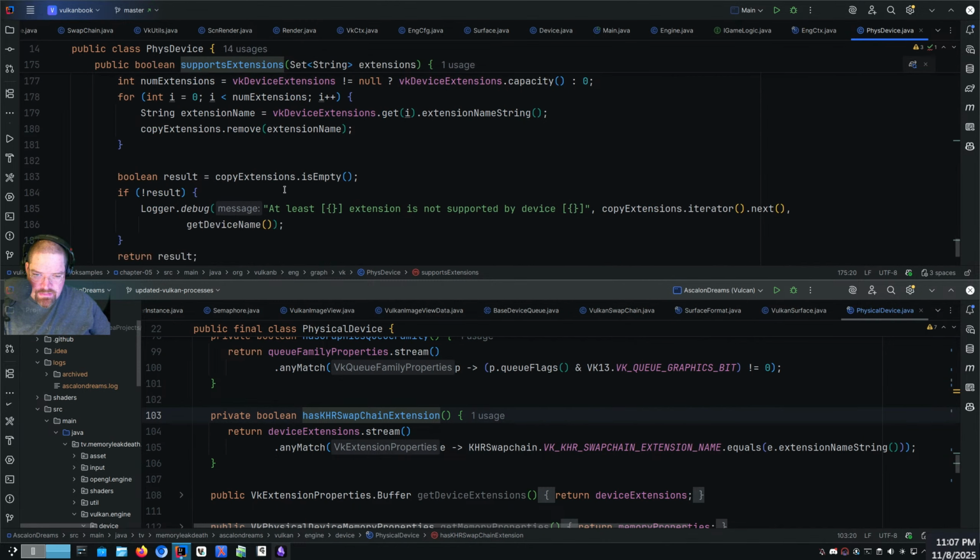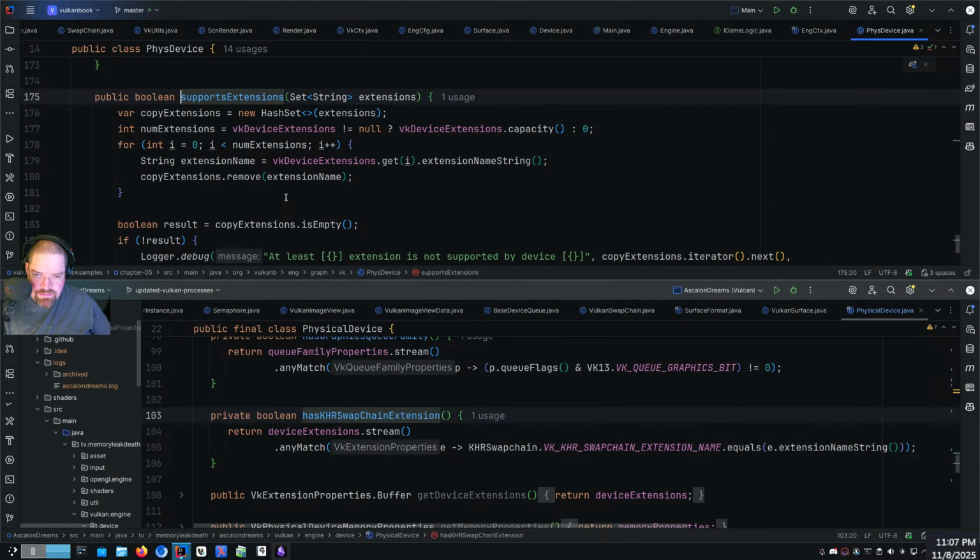Because they've got copy extensions is empty. What they're doing here: hash set extensions, number of extensions, extension name string, copy extensions remove, extension name.